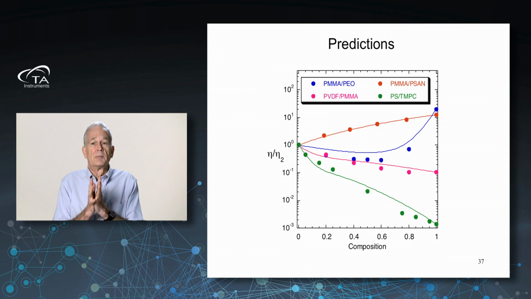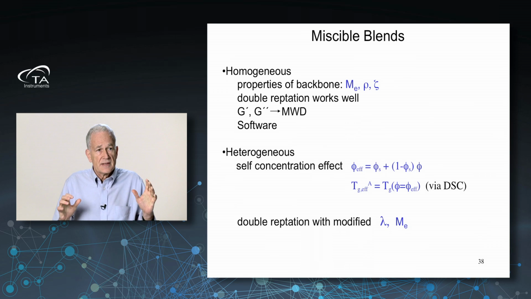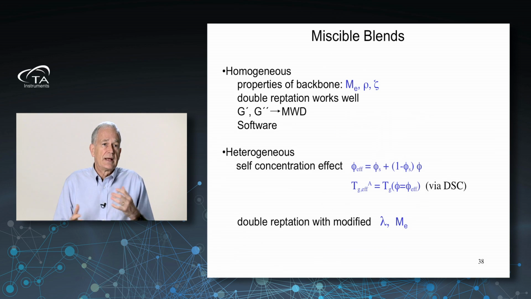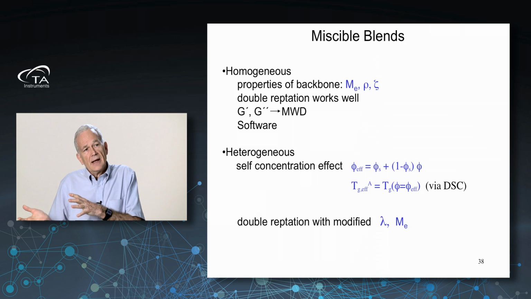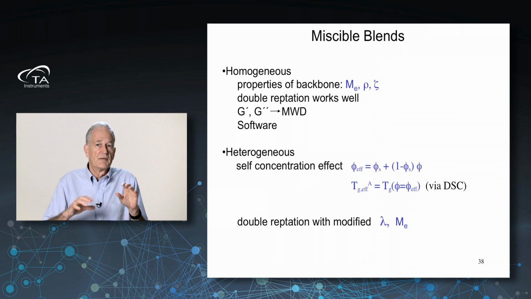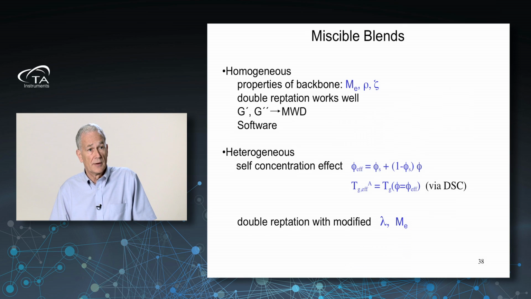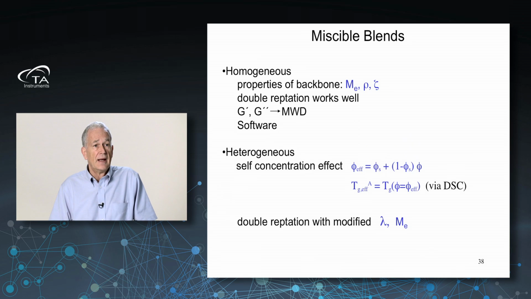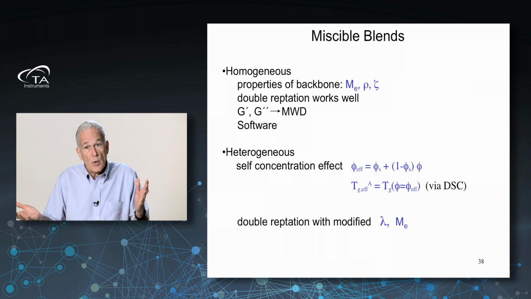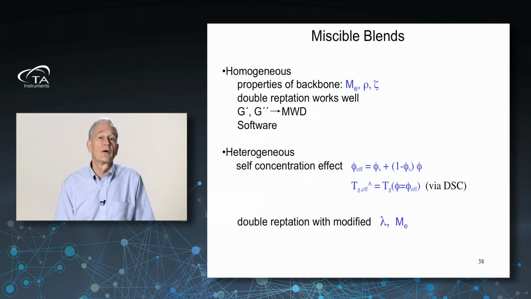But let's move on to immiscible blends. I want to emphasize that this is a very large category of materials, and we can also use rheology to understand it, now that it's a heterogeneous system. We have 2 polymers there, phase separated, and they can have lots of different morphologies. The most common one, shown up in the left corner of the slide, is the droplet blends. I'll also say a little bit about cocontinuous blends in the talk, but I'll focus mainly on droplet blends. A thing to remember is a nice quote from Richard Stein at the University of Massachusetts, that morphology without understanding the rheology is like zoology. It's just a categorization of things without an understanding. So I think the rheology can help us a lot.